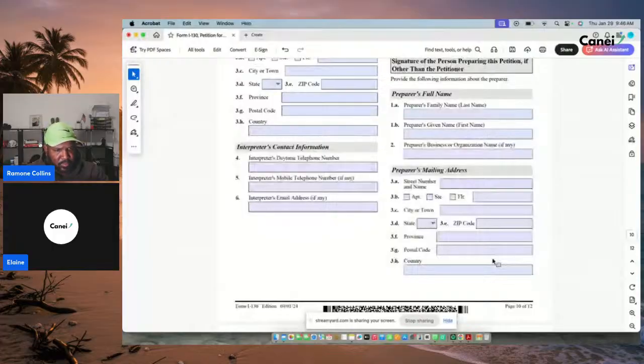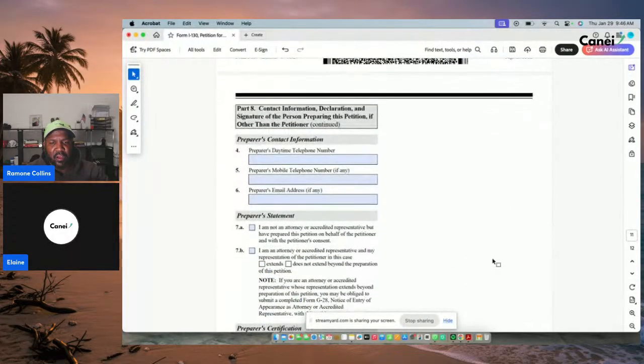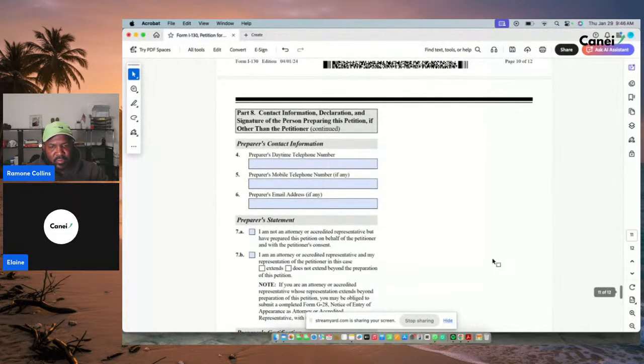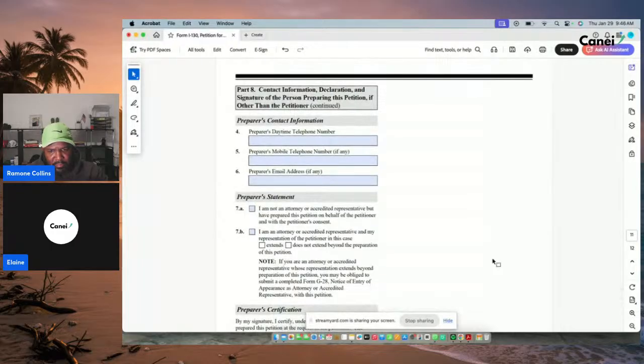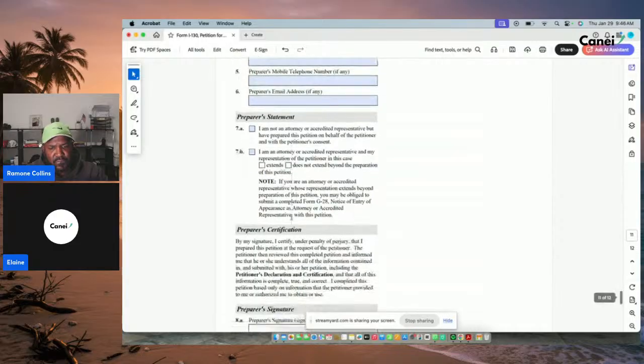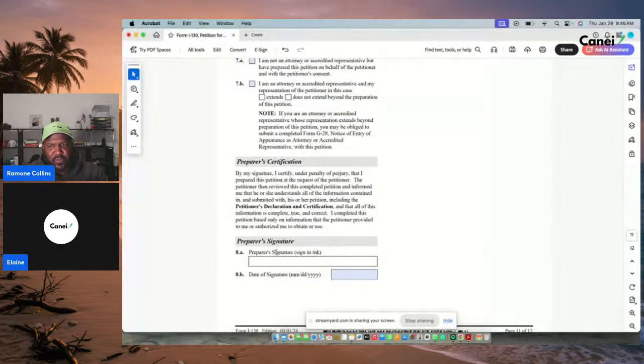Let's scroll down some more. Then check if they're attorney or accredited representative right there. And then go down, sign and date. Scroll down.